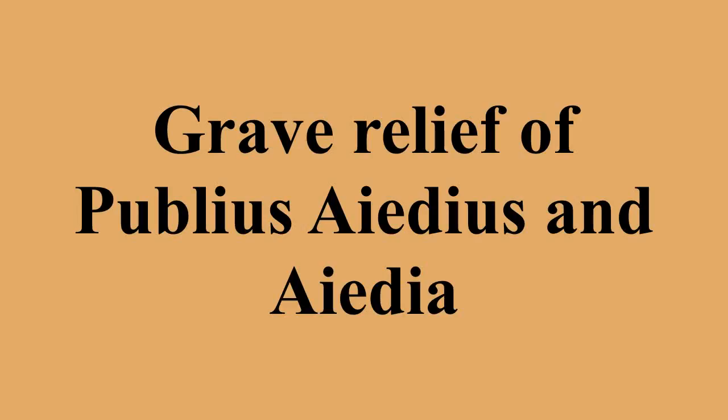The grave relief of Publius Aiedius and Aiedia is an ancient Roman grave relief from the first half of the 1st century, now kept in the Pergamonmuseum. The grave relief was found in Rome on the Via Appia. It is made of white marble and is 64 centimeters wide and 99 centimeters high. In 1866 it was purchased for the predecessor of the modern Antikensammlung Berlin.